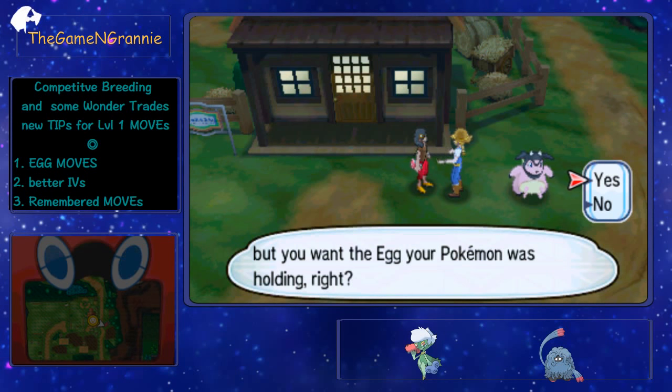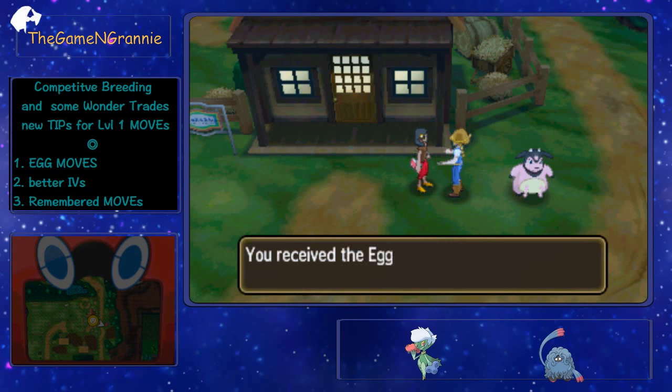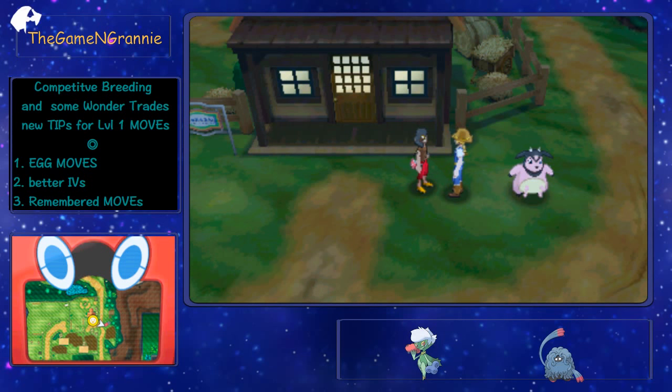I like it. Well, yes, then you could just simply kill each thing with Thief. And if there's an item, you'll get it. That's cool. It would tell you. If you want the Pokemon that was holding it, yeah, I'll take the Pokemon. I just check first. Exactly.